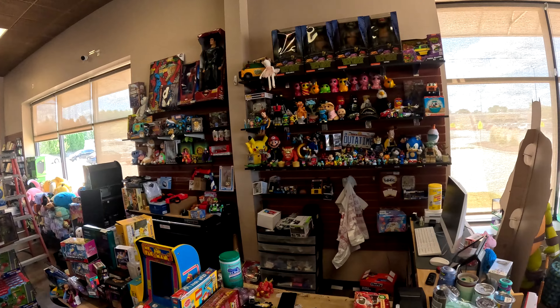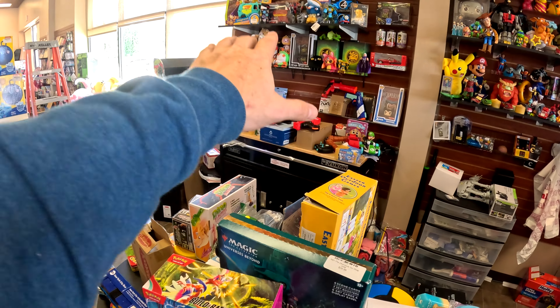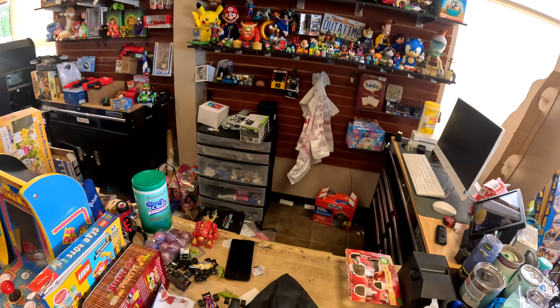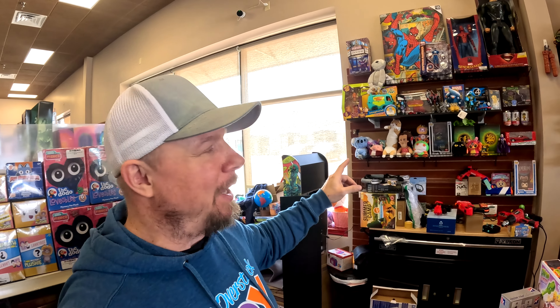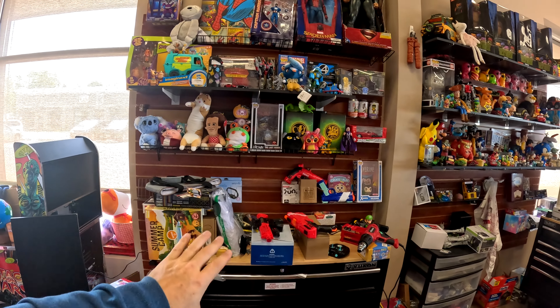It didn't take as long as I thought — a couple of hours to get in here and get this cleaned up. Looks a lot better, right? It has to. I still need to get all this cleaned up and straighten up the register, but definitely a big improvement. One thing I want to touch on — see the blank spaces above the walls here? We are working with someone to get some stickers we can put on there and then take off without destroying the wall. That's the big key. I'm looking at this and there's something I don't like — I'm going to take out that four-foot shelf and put a couple of the two-foot wire shelves in. It doesn't look good; everything else is wire, so I'm going to put wire there.